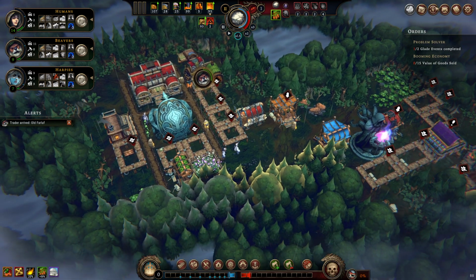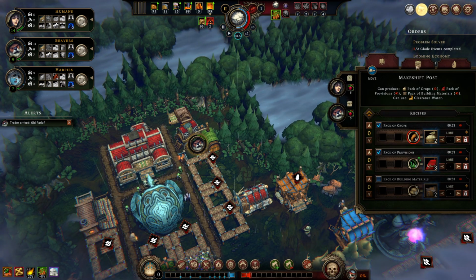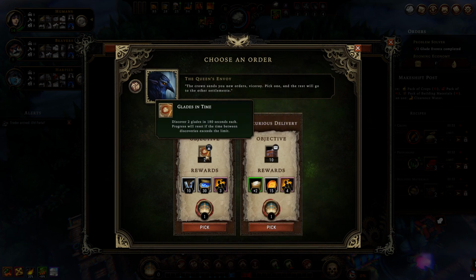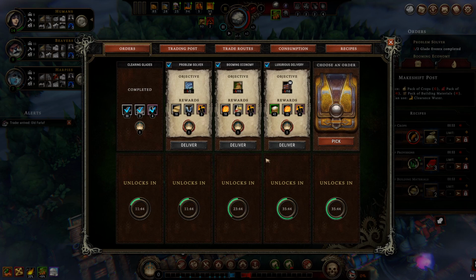That is good. Eventually we should see these guys starting to produce as well. Some more orders. So discover 2 glades in 120 seconds each. Progress will reset if the time between discoveries exceeds the limit. Or deliver 10 luxury goods. That would be really good because heavy mill is so good. Yeah, I think we're going for that.